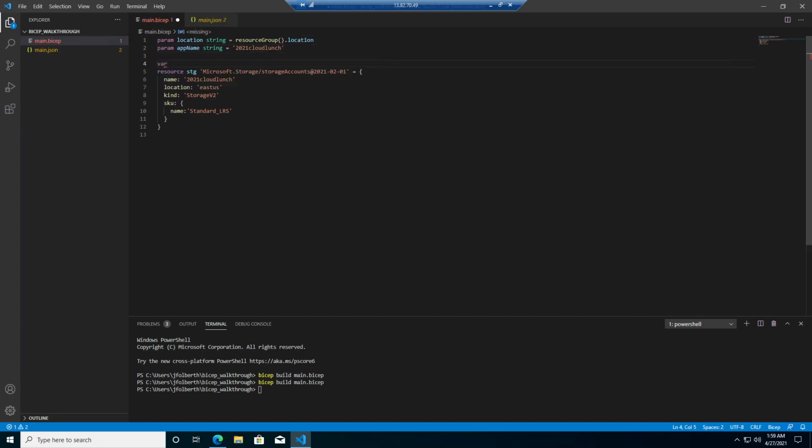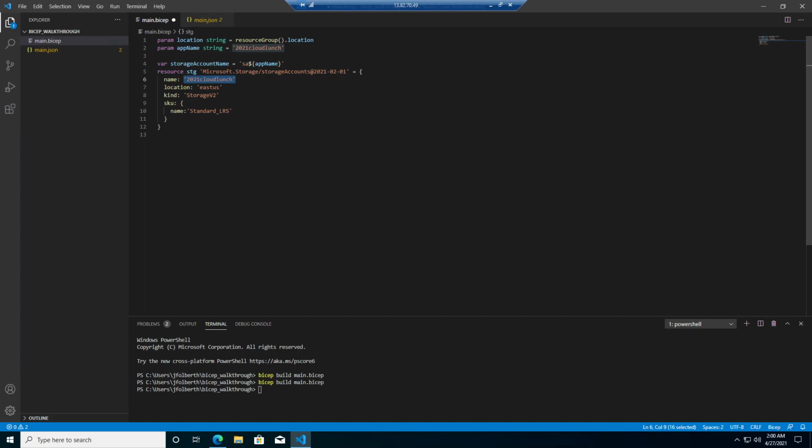So in this case, var, and this would be a good one too, because it can show how we would do string concatenation with a variable or parameter. So account name, and let's set this to sa, for storage account abbreviation. And you do dollar sign, curly bracket to escape, and do app name. And then how do we reference these?